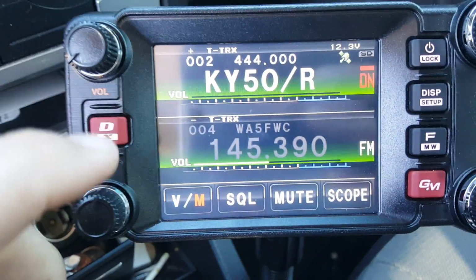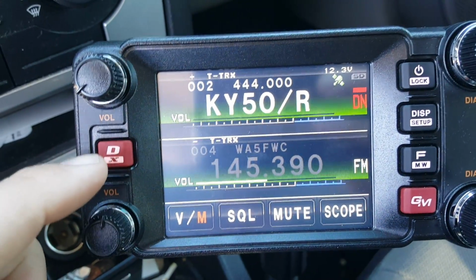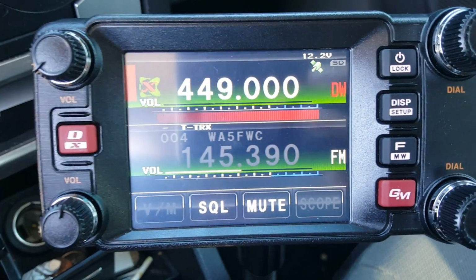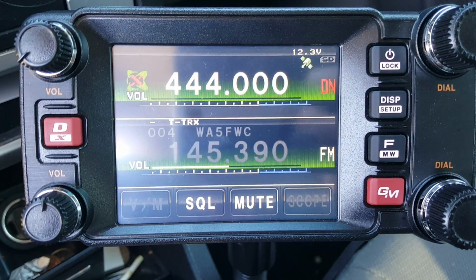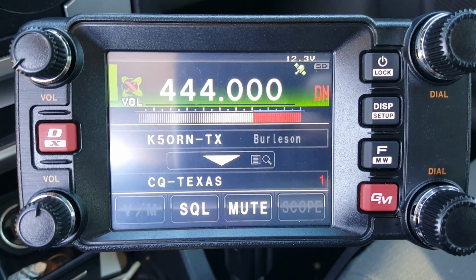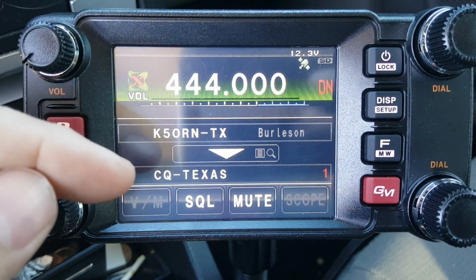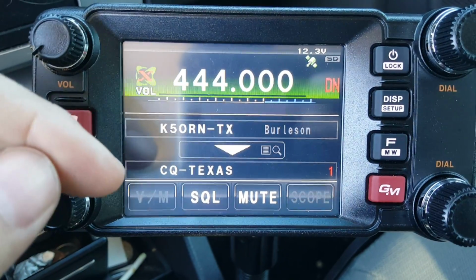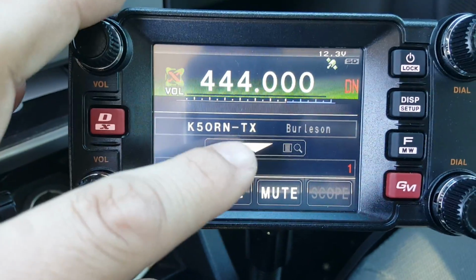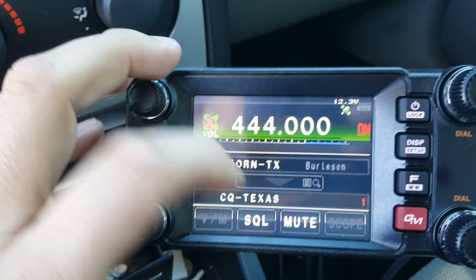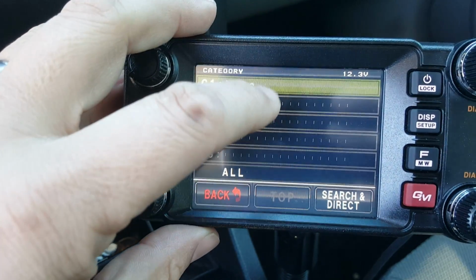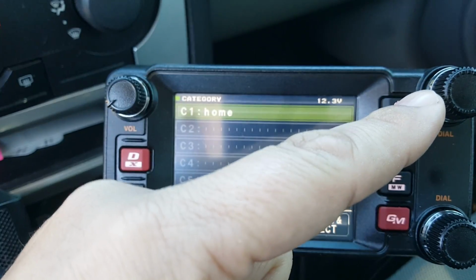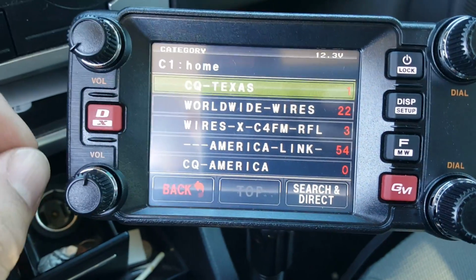Okay, the 400 is a little bit different. You still got the X button here, but on the 400 you've got to hold it down. You'll see it connect. There's the transmit, receive, and you'll notice it's connected to the same room. It's the CQ Texas room, and the node is the K5RN Texas node. I'll go down here into the search. There's my bookmarks for my mobile. I tap it. You can either tap the screen or hold this button right here down, or your dial, and it'll connect to it, doing the same thing.